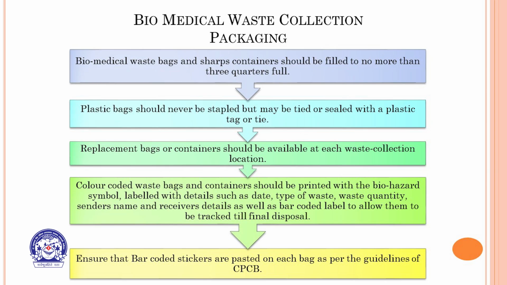Color-coded waste bags and containers should be printed with the biohazard symbol, labeled with details such as date, type of waste, waste quantity, sender's name and receiver's details, as well as a bar-coded label to allow them to be tracked till final disposal. Ensure that barcode stickers are pasted on each bag as per the guidelines of the Pollution Control Board.